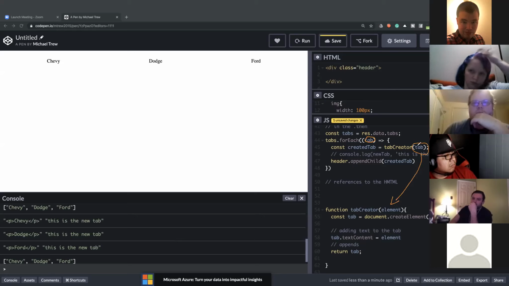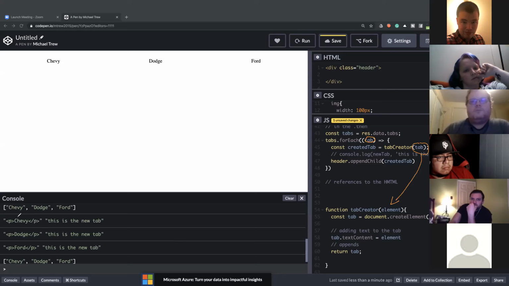So all we did is we took the tab and we say, okay, we're going to change our name from tab when we go to this function to just element. That's all it is. And then we just set that equal to the element, and then at the end of this, we are just the tab because we're inside the text content, right? So we go back up here, and create tab is now equal to this paragraph, and we are basically inside there as a text content as Chevy.